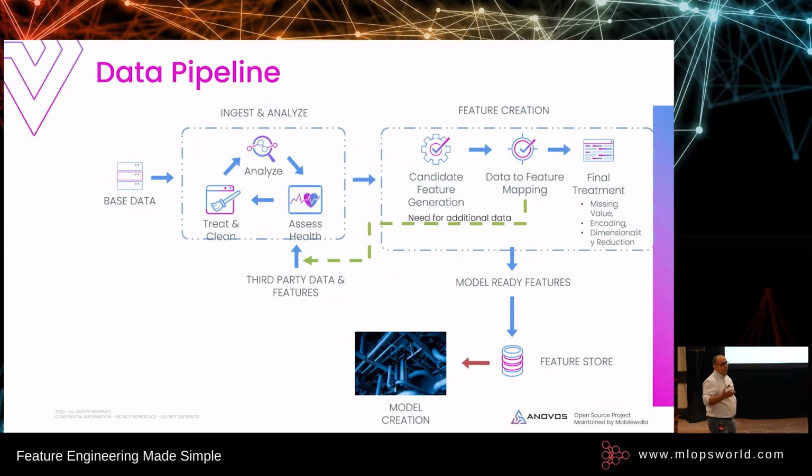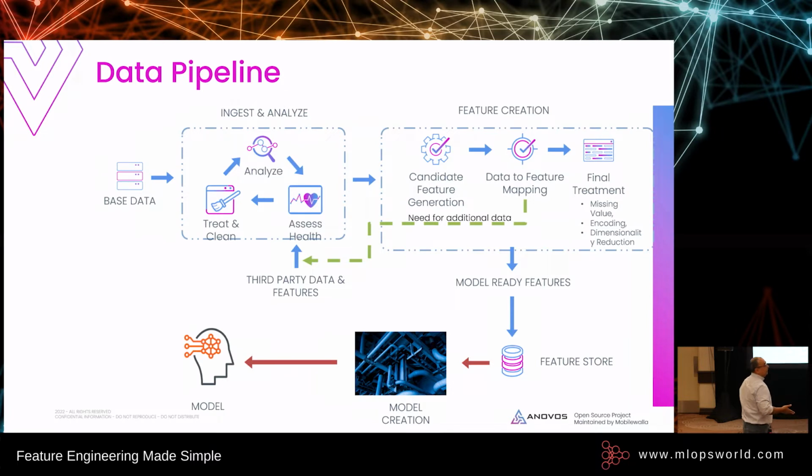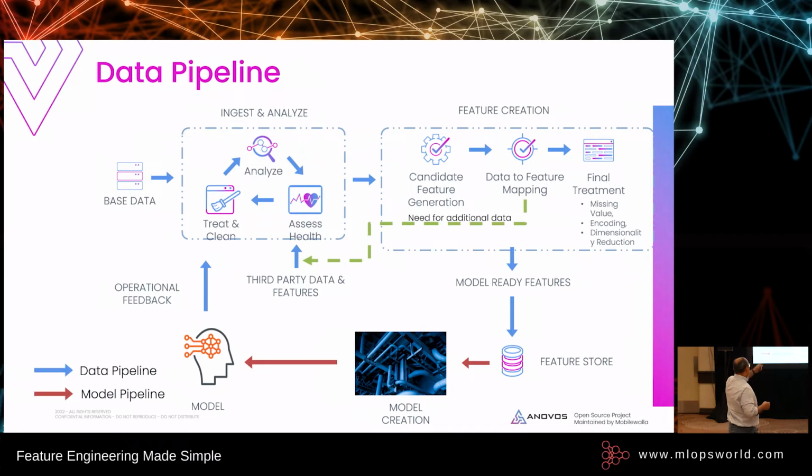You could do something else with it, and then you get into the model pipeline phase, right? You take a variety of techniques, train it on these features, see what works. If something exceeds your threshold KPIs, you build a model, you deploy it, keep going, and then the model is running, and you get the operational feedback, right? So for me this is a fairly detailed way of building and operating models.